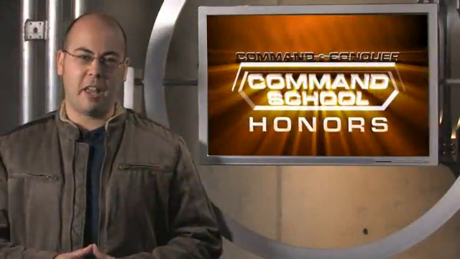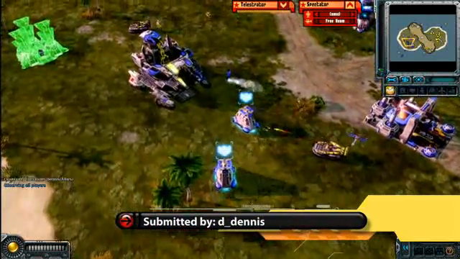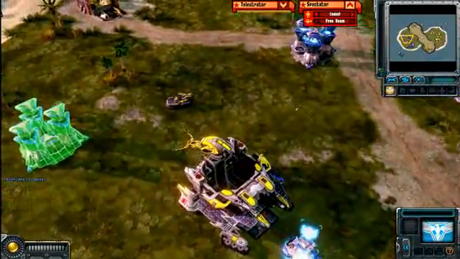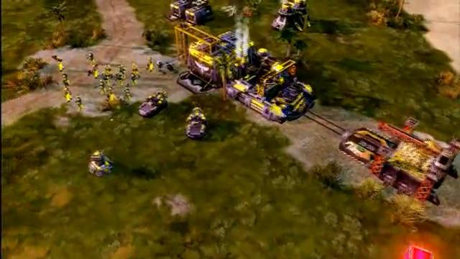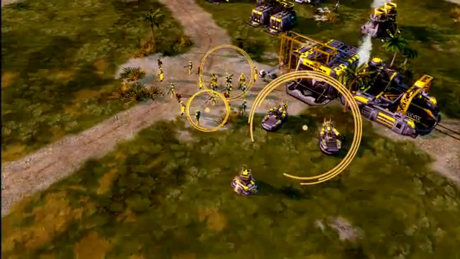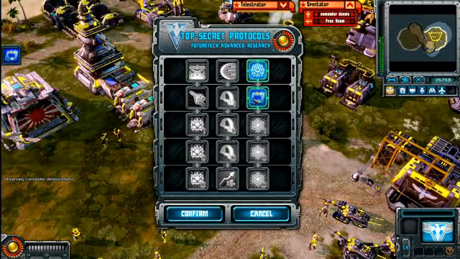We have two clever chrono strats for the Allies in this month's Honors. Our first Honors strategy was submitted by D. Dennis and features a clever usage of the Allies' chrono swap support power. This strat can be pulled off early in the game, and the only key units needed are a scout, an engineer, a couple of riptides, and a distraction force of infantry. Also, obviously, make sure you have the chrono swap.